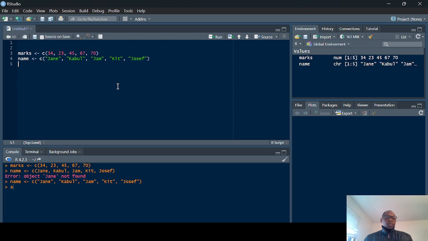All right. And we need to create, let's put the gender. Do the same, c and open parentheses. Let's say this one is 1 for male, maybe 2 for female, like that.